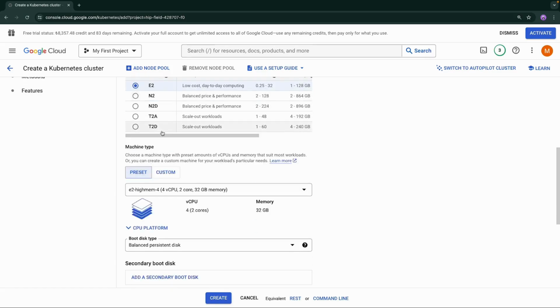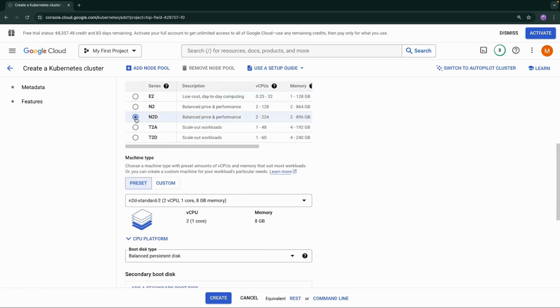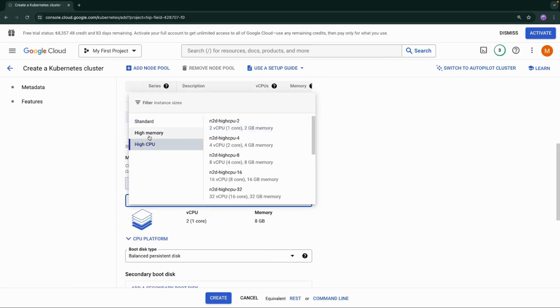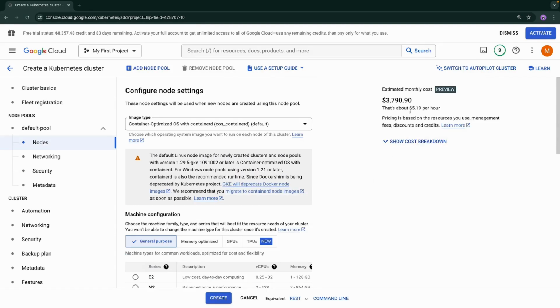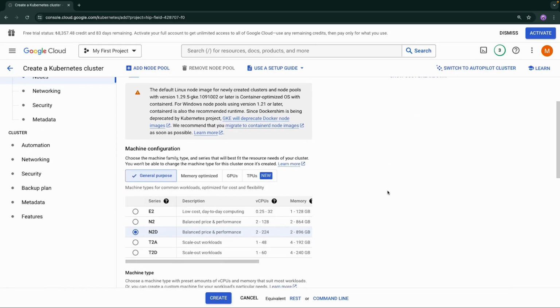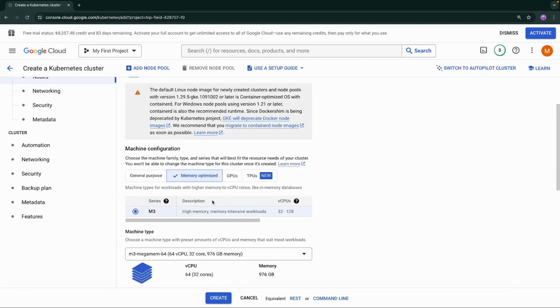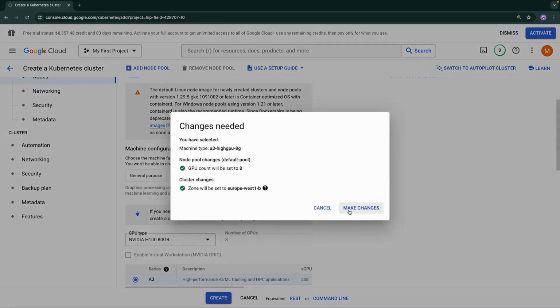Of course, there are other things here too, guys. Even higher options are available with high CPU. Let's see what's here. There are also ones with 224 CPUs and 224 gigabytes of RAM. For example, there's high memory, things with 96 CPUs and 700 gigabytes of RAM. But costs go up. This one costs $5 per hour. That's $3,700. Is there anything even more, sir? Yes. I mean, there's even more here. It all depends on your needs.